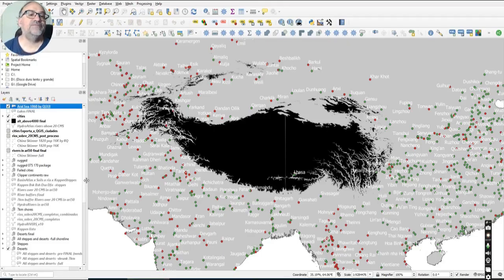So here I have another layer. This is data from NASA. This is geography, this is altitude, which I have filtered by a threshold of 4,000 meters. These are really the very big mountains, the places that are actually really useless for humans, useless for empires at the very least, and you can see why. You can see the effect it has on the possibilities of cities to appear.